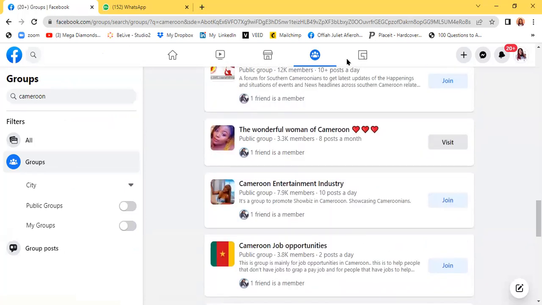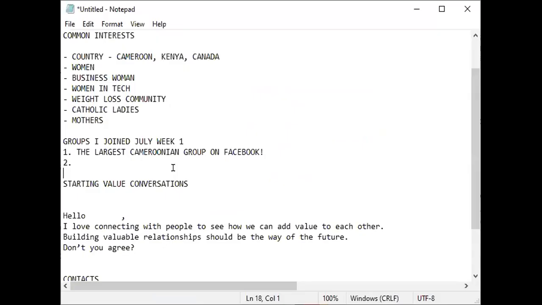So I want to go to 5 rooms. So let me go to my notepad. Because sometimes you forget the rooms, the groups that you are a part of. But if you have good record keeping, you will not miss them. Oh, this is still putting largest groups, so I didn't copy it too. Okay, I don't know why that is happening. Let me just use the manual.